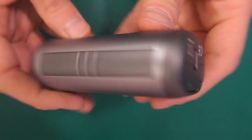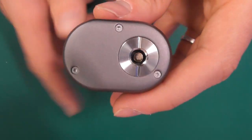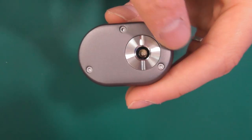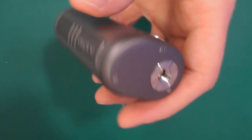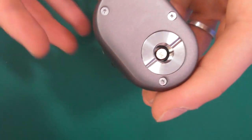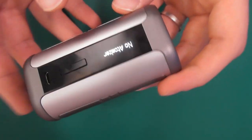Speeder written on the back. We've got the 510 spring-loaded — no issues with that so far. It seems to fit flush about 25mm atomizers, so anything bigger than that might look a bit dodge. But it's one of these mods that looks okay with smaller atomizers as well, which is quite nice. Quite enjoying the 510, which is perfectly flush.